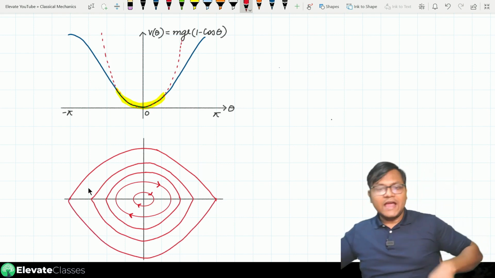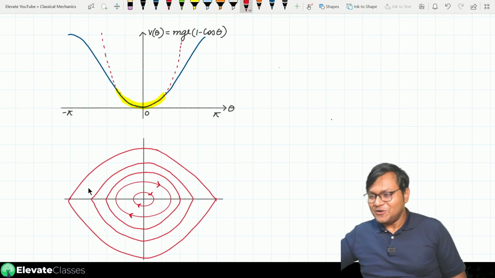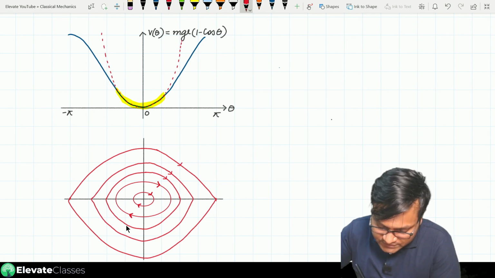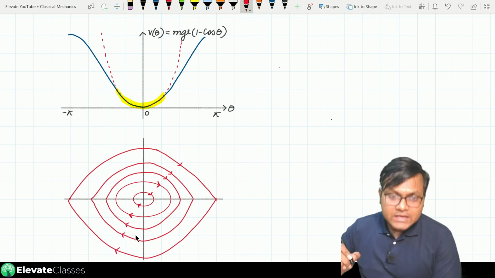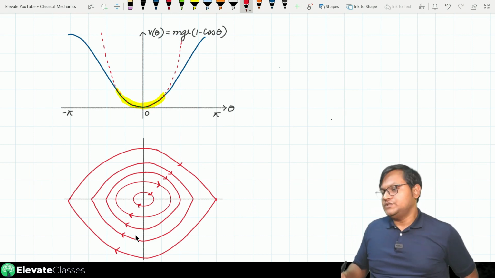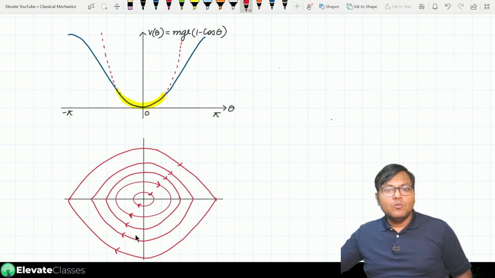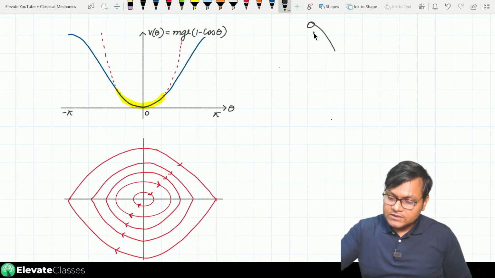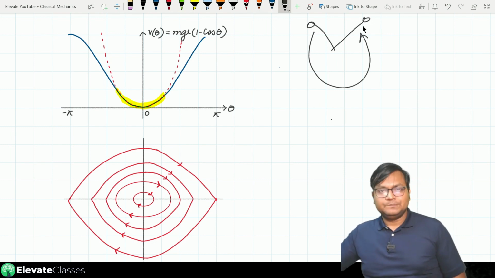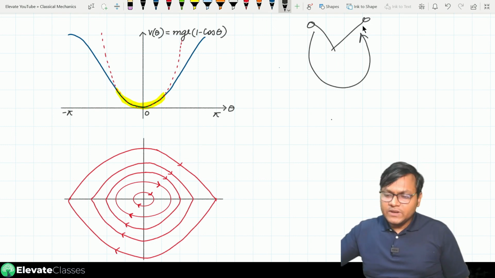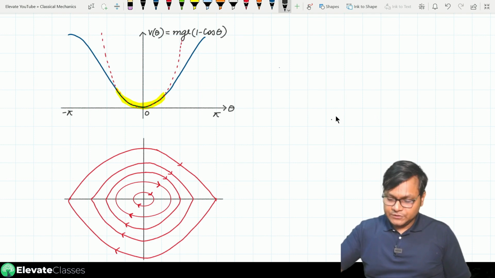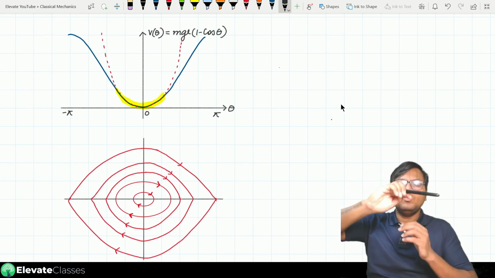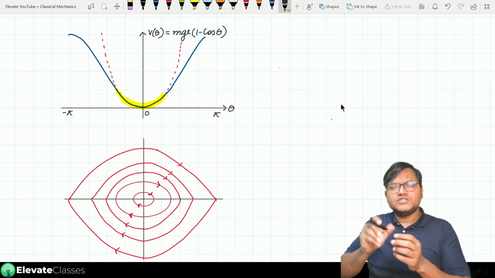All right, so this is the kind of diagram, I think the best I can draw at this point, okay. The arrows will be like this, so this represents the motion. Now keep in mind that these are closed loops, because the motion is still oscillatory. मतलब अगर हमारे पास पेंडुलम है, अगर यहाँ से लेकर के पेंडुलम यहाँ तक जाता है, it is still oscillatory motion, right? But there is a possibility that we can go beyond oscillation. If I give it a large amount of energy and it has a possibility of rotating 180 degrees, so it may undergo a full rotation.